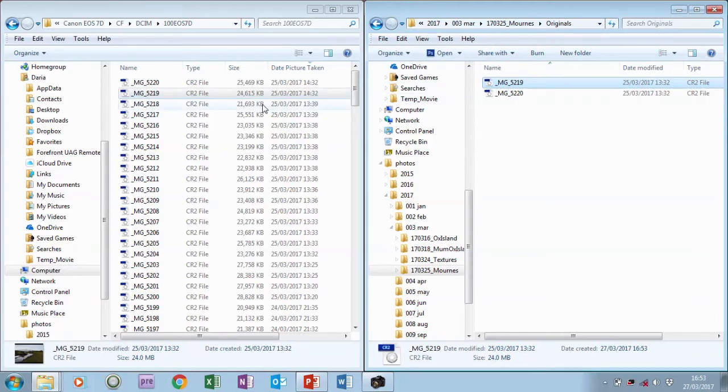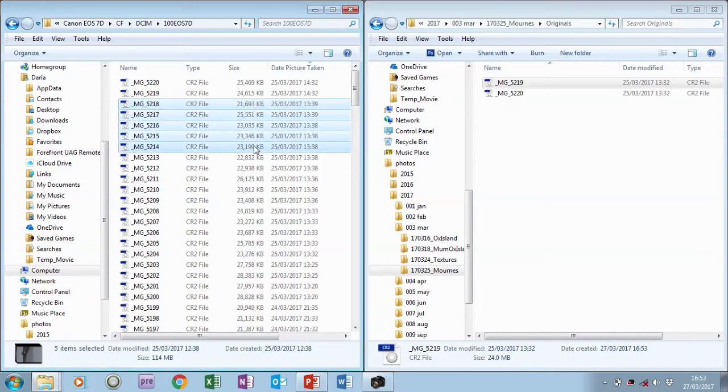And what you can do there is, if I click on this 3rd item, I know that I have the top 2 in already, so I'm going to click on the 3rd. I'm going to hold down the Shift key, and if I go down 5 items and click, that allows me to select everything from the first to the last item that I clicked on, and it selects all of those together. And if I grab any one of those that are highlighted and drag them across, you'll see there it's telling me that 5 items are coming across with that.